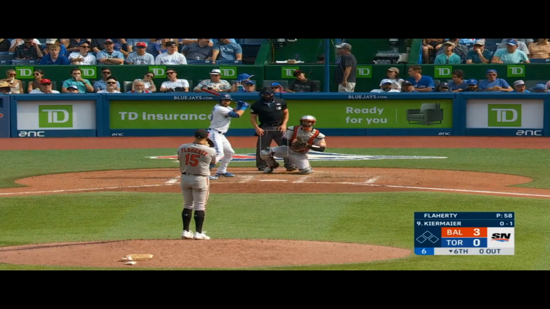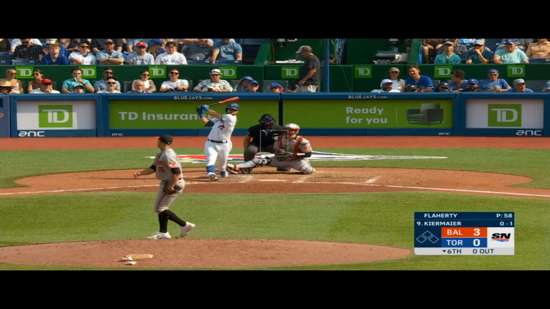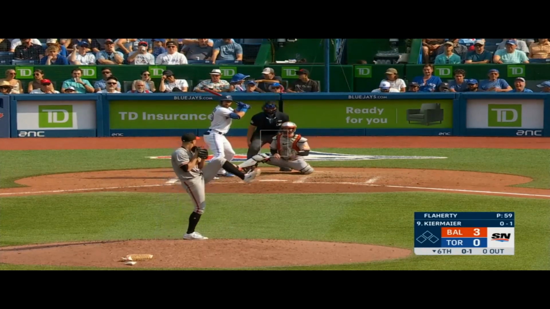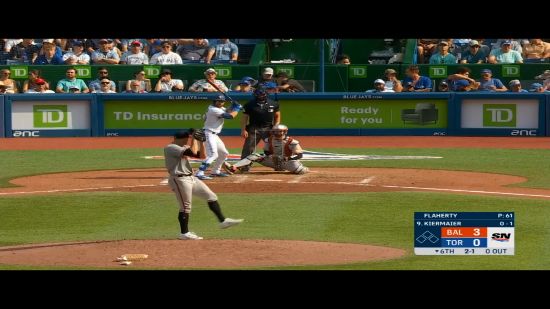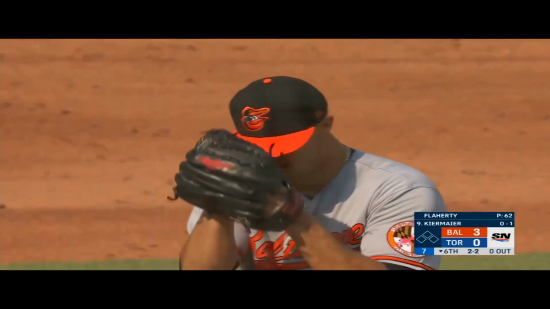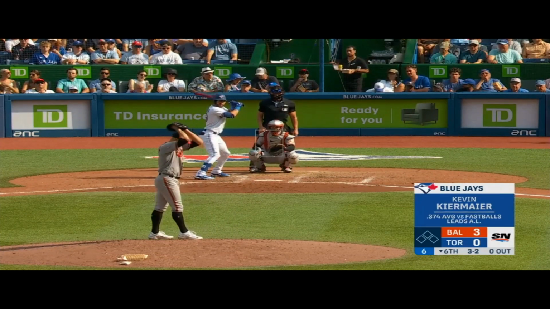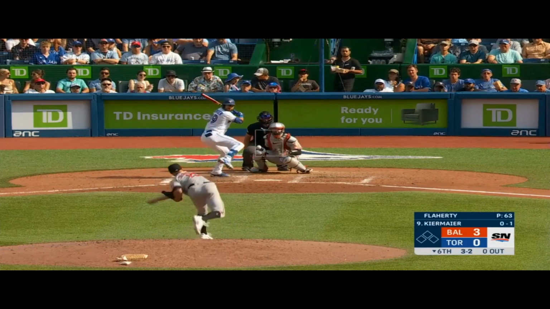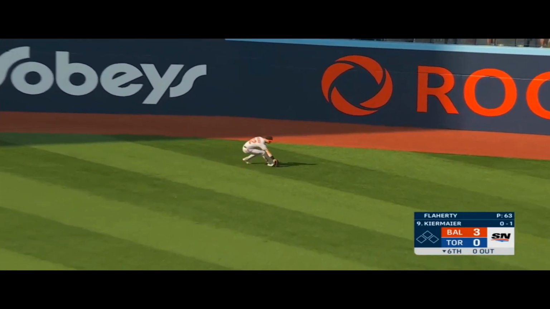If we just skip ahead to the sixth inning, this is really the only time Flaherty struggled, and he let a couple of his pitches, especially his breaking balls, catch a little bit too much of the zone when he was going low and outside. They were more low, middle, or up and outside, and it got him into a little bit of trouble. Kiermaier leads off the inning with a pretty nice at-bat. He works the count full. Flaherty's trying to go low and outside with a little slider, and it just catches too much of the plate, and Kiermaier rips it. He does not miss that one.